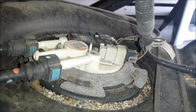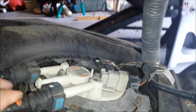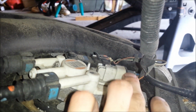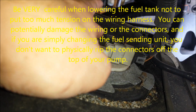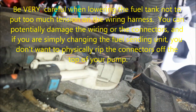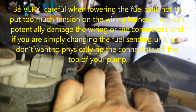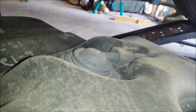Then, of course, you can see the top of the fuel pump there. I'm going to need to undo these 2 connections here. I've got to figure out how they connect, and I'll show you that. And then you've got electrical connections here and here. Those should just unclip easily. And this tube here that I showed in one of the earlier clips actually just runs around and reconnects there on the tank, so you don't have to worry about that connecting to anything.